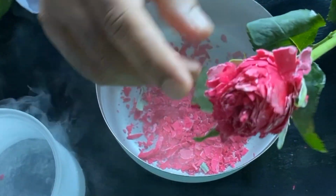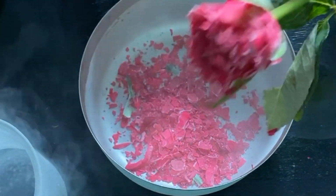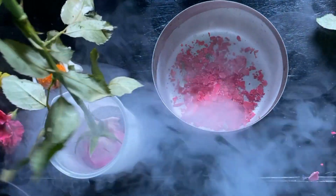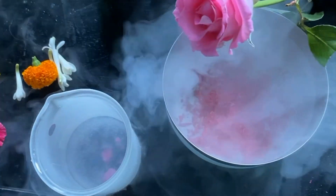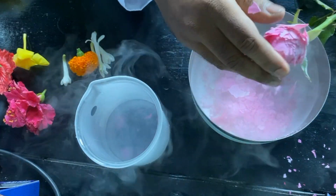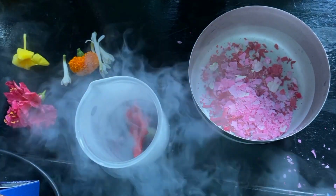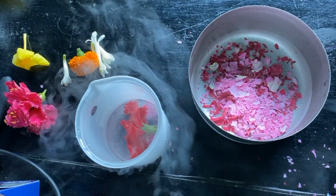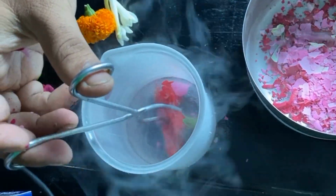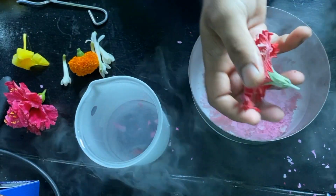And here we go. You can see how super cold this is. And this one is not cooled properly, so that's why you can see it did not break. We can put in another rose. Okay, so this is again boiling rapidly, and here we go. Okay, let's put this hibiscus there and see what happens. I should use my tongs to remove this hibiscus because it is super cold. And you can listen how fast it is breaking. Let's break this apart.